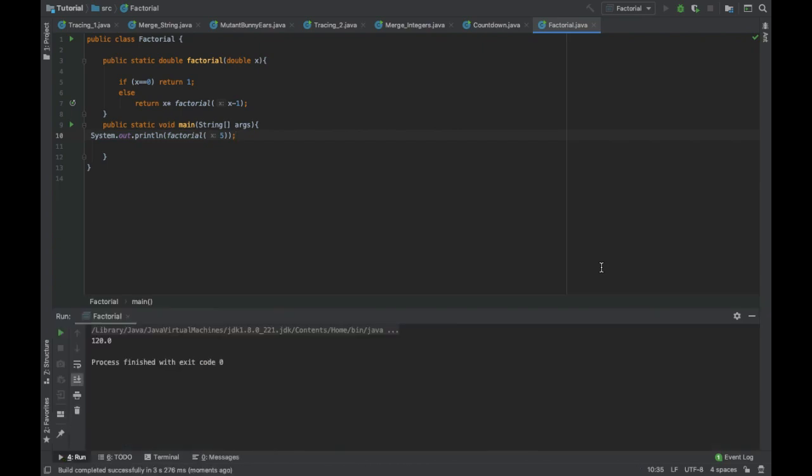As you can see, we get 120. The factorial of 5 is 5 times 4 times 3 times 2 times 1, which is 120. So our answer in our method is correct. I hope this reminded you guys of how recursion works. Now let's look at our practice assignment questions.